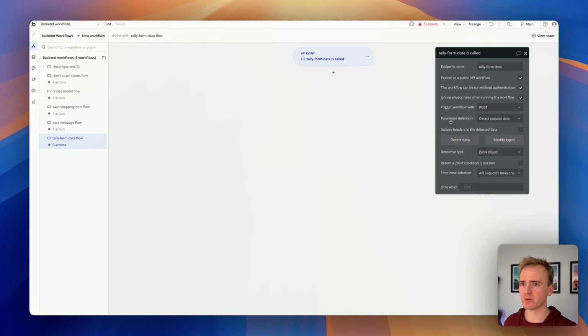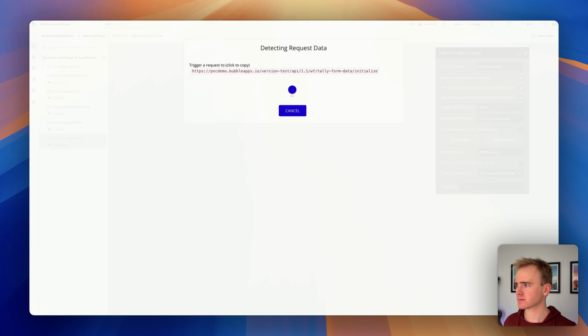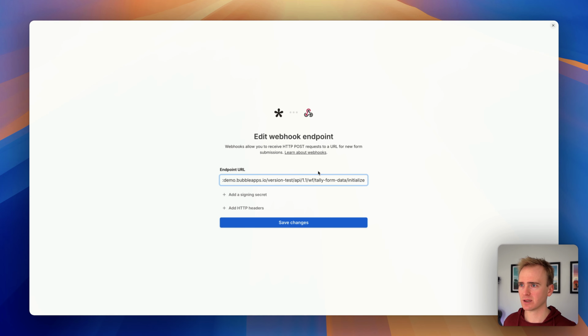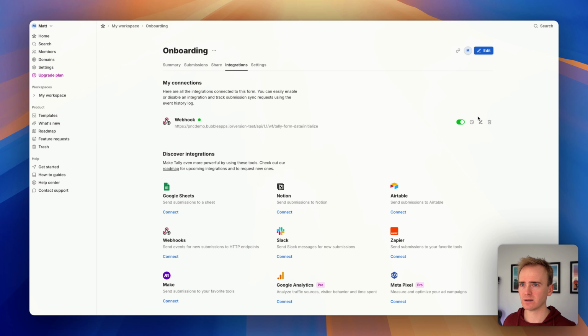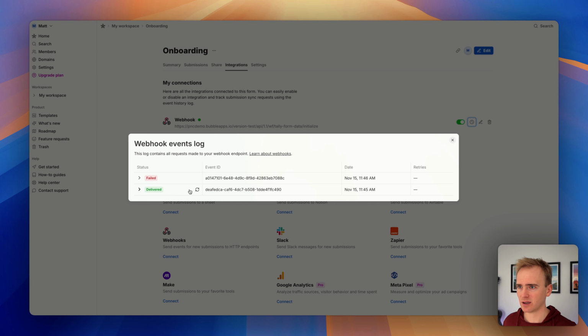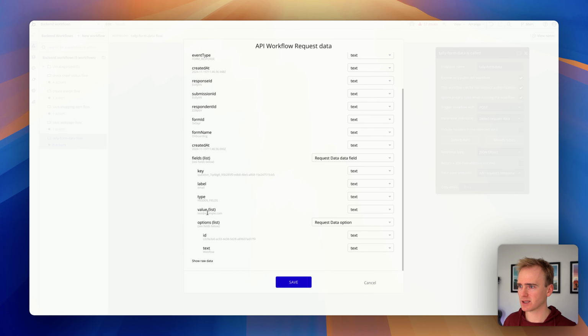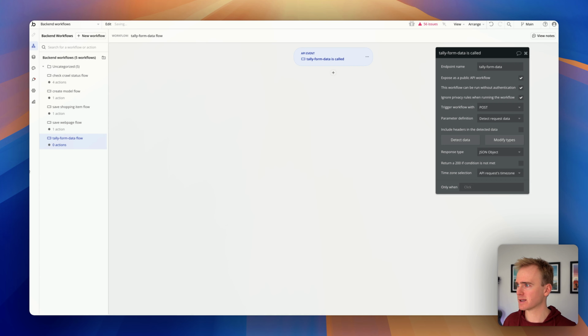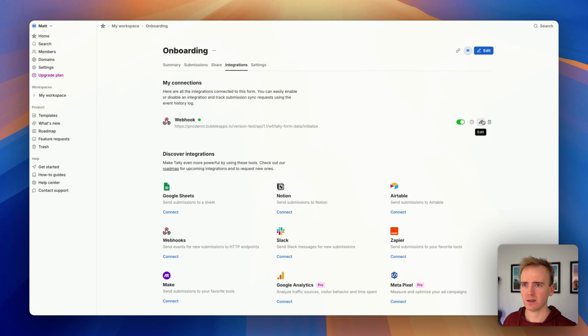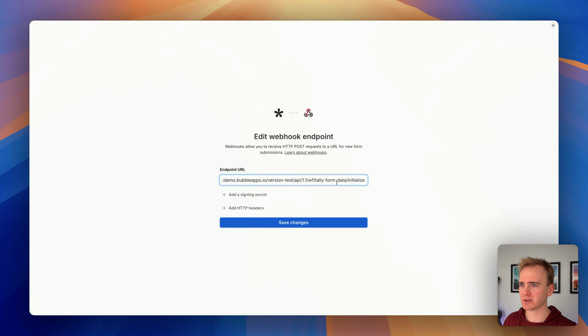So in Bubble, we'll put it in detect data. And then we'll say, not that one, this one here. And we'll try resending that. Cool. Remember, it failed because the webhook endpoint that I've given Tally is initialize. So now that I know that's worked, I'm just going to check to see that I get email through. Yes, I get the email data through. I'm going to click save. So now I would change my webhook and remove it. There we go. Cool.